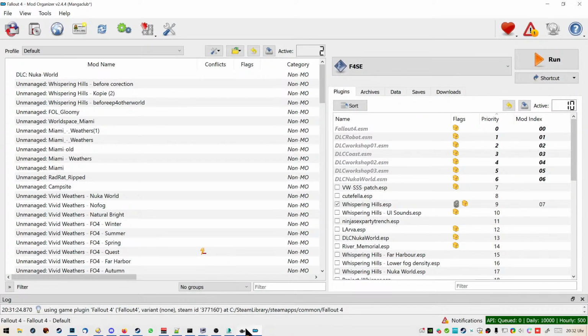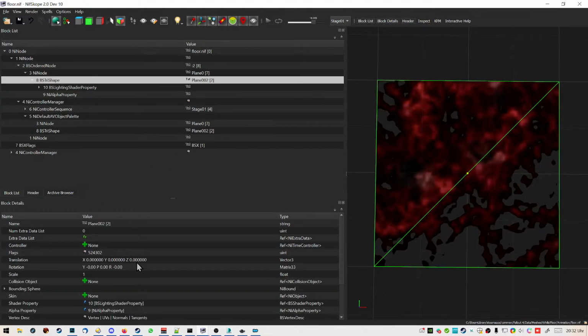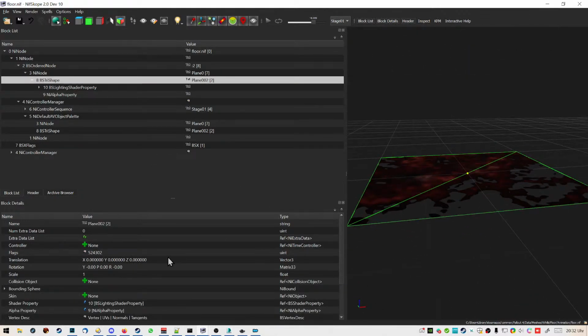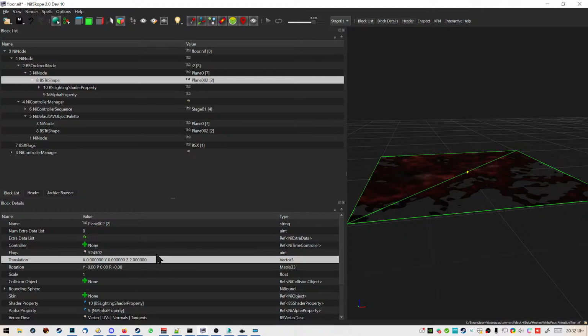I give it a little tiny bit on the... what axis was that? Was it Z? Yeah, it was Z. I give it like a 2 above the Z-axis, so it hovers a little bit above the floor and doesn't interfere with things.